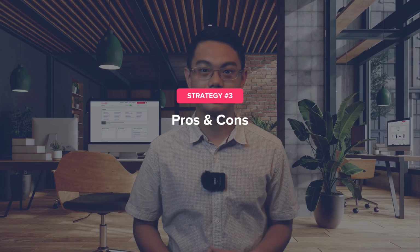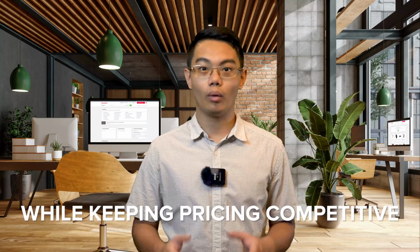The pros of market-based pricing is that this strategy can be an excellent way to maximize revenue while keeping your pricing competitive. You can see what your competitors are charging for similar products and adapt your approach depending on your goals and the broader market conditions. It takes demand into consideration so you can maximize revenue by remaining flexible. Market-based pricing does have some cons though.